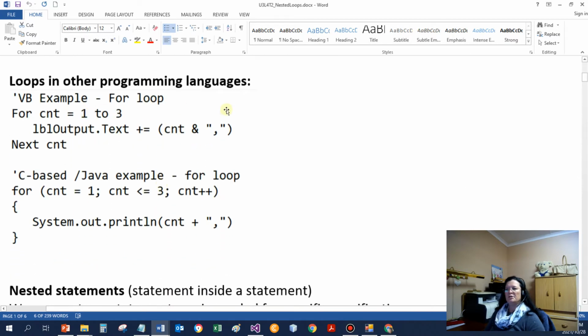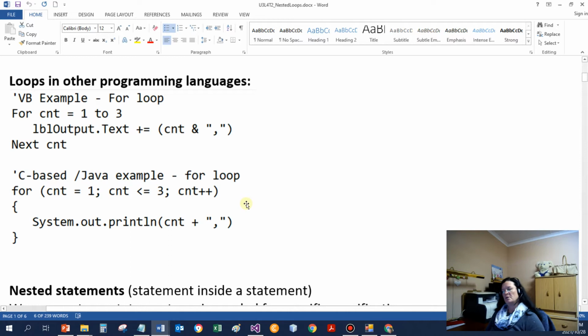So we'd use loops in programming languages very often. This is an example of a for loop to display 1, 2, 3 to the user. And loops, we're going to find in all the programming languages. So here at the bottom is an example of a C-based language.